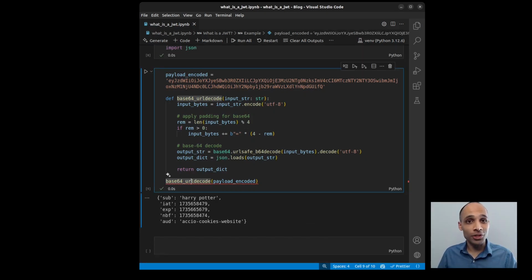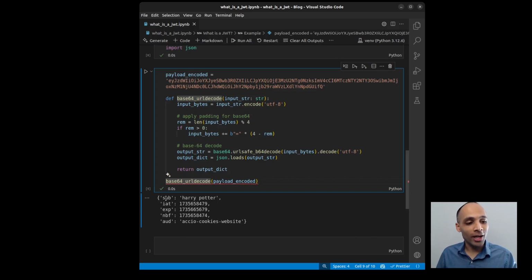This is the payload portion of the token. The payload is typically what identifies the user or some entity, so the web server knows who it is that sent the request. If you look here, you'll notice that there are in this token 5 key value pairs, and some of these are pretty common among the JWT standard. None of these are required, but they are recommended.